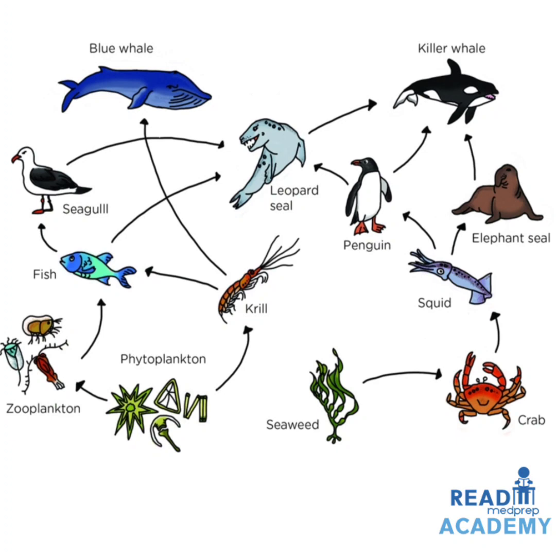You can see the seaweeds in the sea, which can be consumed by the crabs. The crabs can be consumed by the squids. The squids can be consumed by the penguins or the elephant seal. The elephant seal is consumed by the killer whale, or the penguins can also be consumed by the killer whale. The penguins can also be consumed by the leopard seal. The leopard seal is finally consumed by the killer whale. If any one of the species becomes extinct or disappears, the entire food chain and the food web is affected.